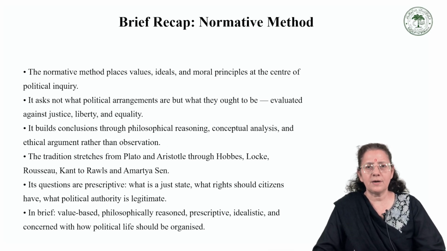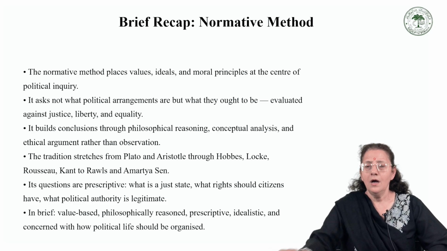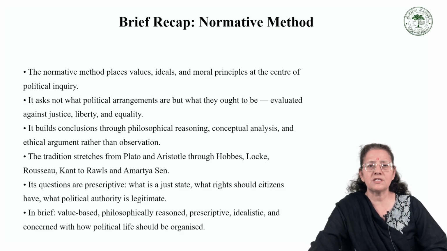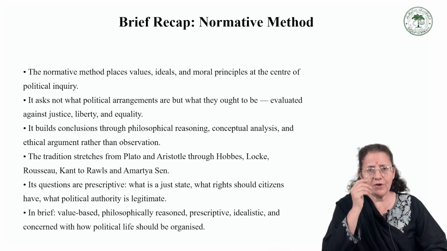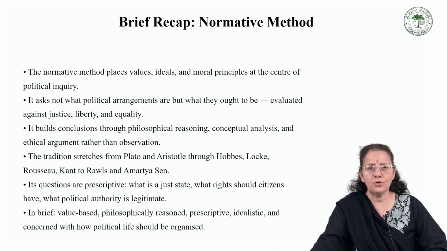Before conducting our comparative analysis, let us briefly revisit the normative method to ensure clarity. The normative method in political science is the approach that places values, ideals, and moral principles at the center of political inquiry. It asks not what political arrangements are, but what they ought to be. It evaluates political systems, laws, institutions, and policies by measuring them against standards of justice, fairness, equality, freedom, and the common good. The normative method is philosophically grounded.